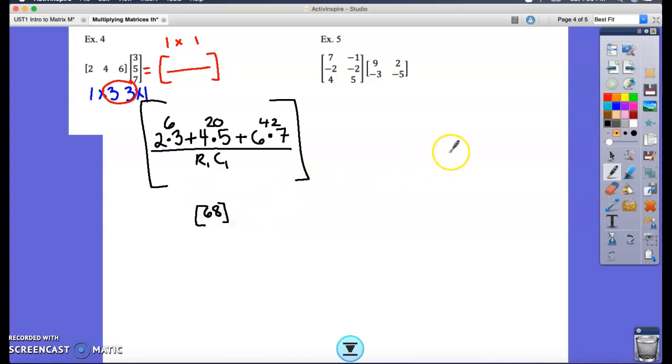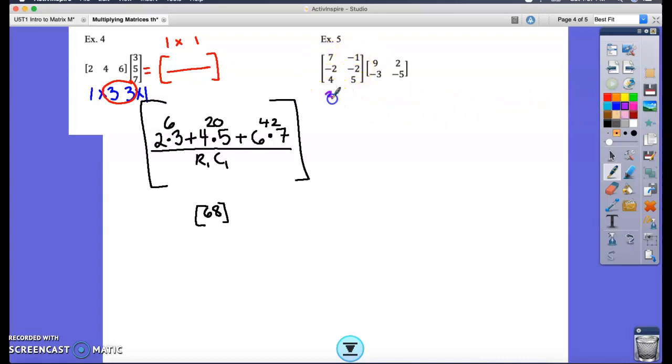All right, let's do one more example, and then I'm going to have a worksheet that has you practice this on your own, and I'll actually give you the answers to it. It is a printable, which means the answers will be attached as well. So on the printable, the answers will be right there. All right, so example 5.